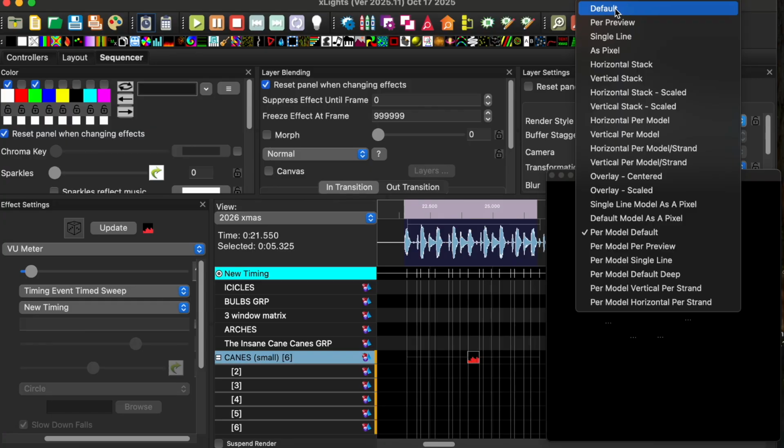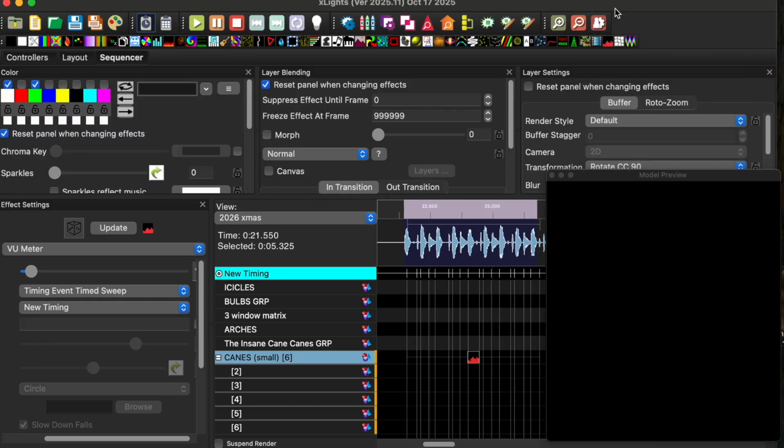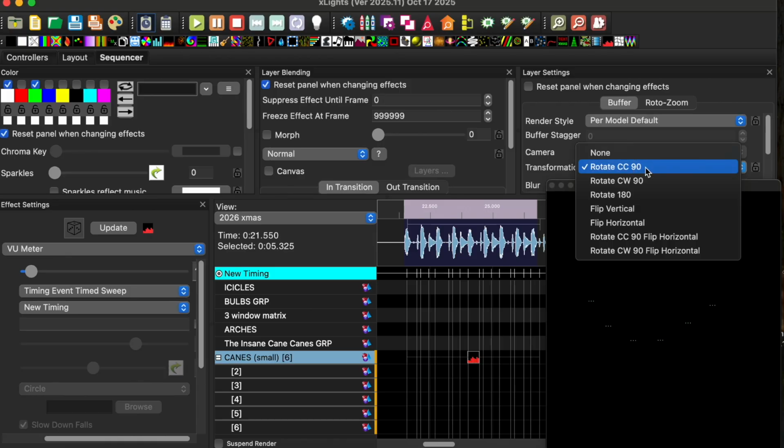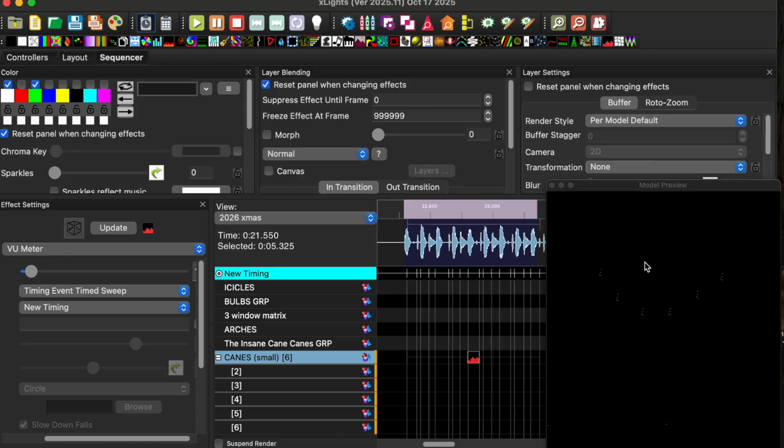If I was to go to default, it's a bit wild. So pair model default, and I have transformed it to rotate CC 90. If that was none, it would be going sideways. I'm not a fan of going sideways, so I rotate it so it goes up.